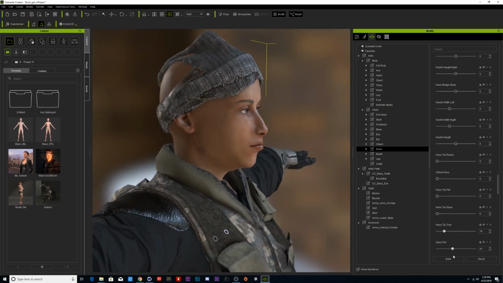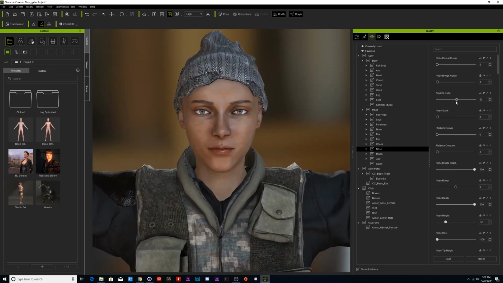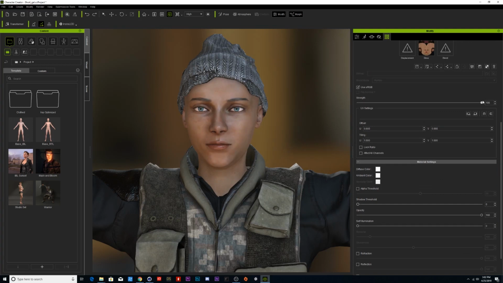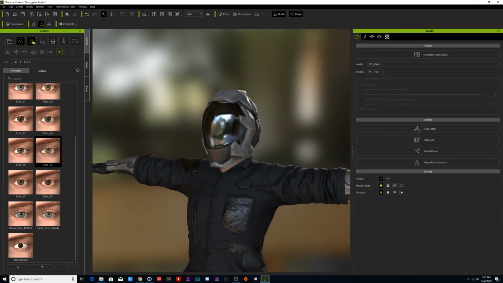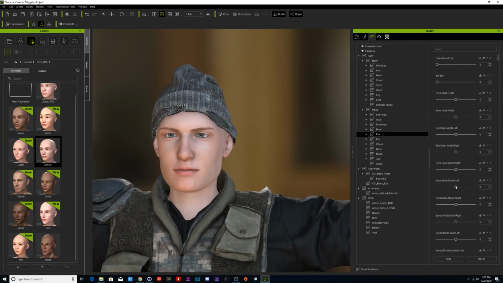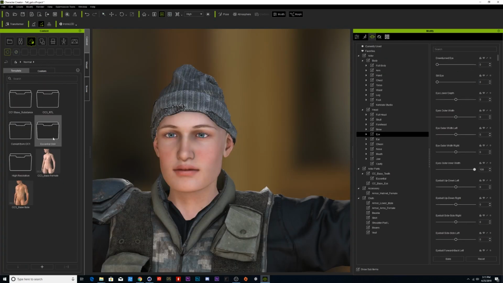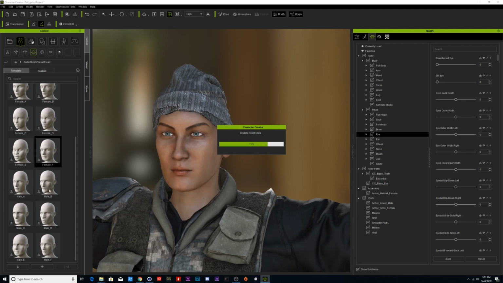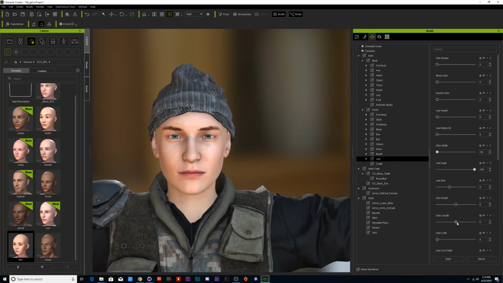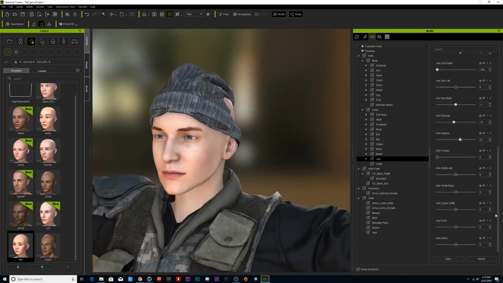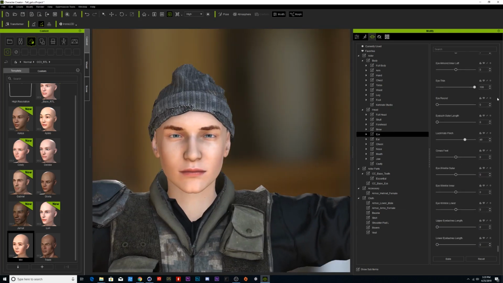When I was working with this, I wasn't trying to make the perfect character, I was trying to make an interesting character. Because there are so many options in here, it's one of those things, the more you play with the tools, the better you would get at really designing exactly the type of character you want. The whole process is very self-explanatory, but at the same time, figuring out exactly what you want to adjust and what makes for an interesting or believable character can take a little bit of practice.